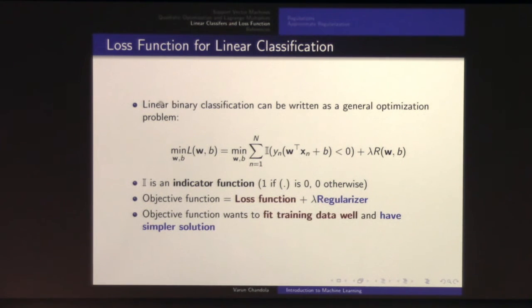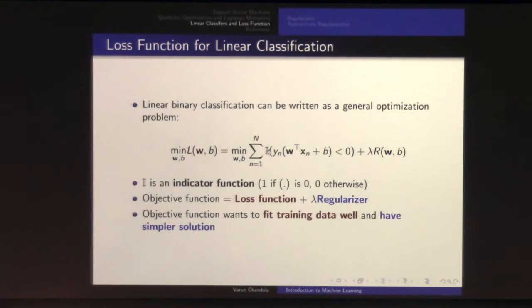In general, if you're trying to learn a linear model, what we typically do is that we have some training data, where X is the data, Y is the label, Xn and Yn. We define some loss function, and then we define some regularizer because we want to keep it simple. Then you find W and B which minimize this. This is the general form of any linear model, and typically you want a W and B which minimizes this error.